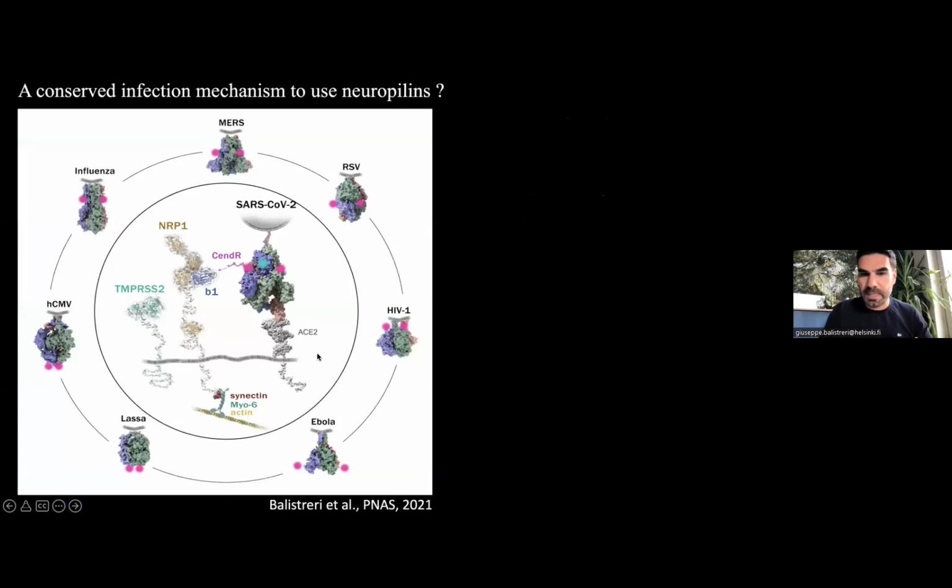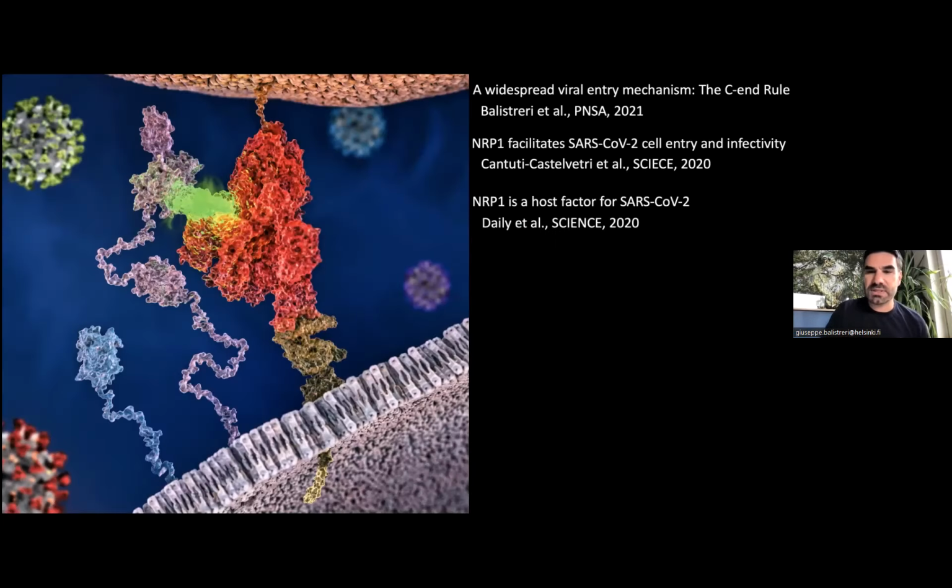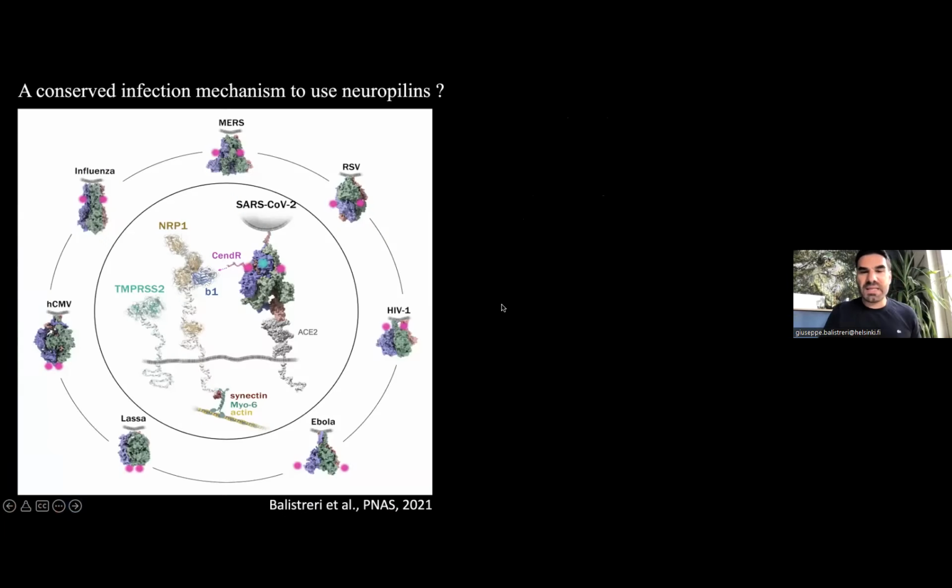And the most interesting thing of these studies, which we then published back in 2020 and wrote some reviews, I wrote some references here if you want to read more about it. But the interesting part is that SARS-CoV-2, the virus that causes COVID-19, has a surface protein, the spike, with the ability to bind to not only one receptor, but two, and this is thanks to this little extra portion here in magenta color that we called the C-end rule sequence.